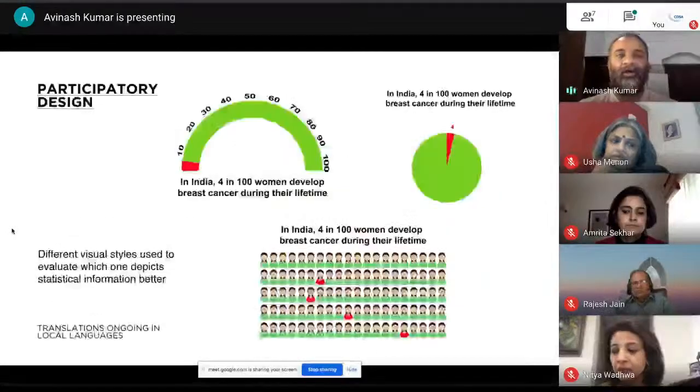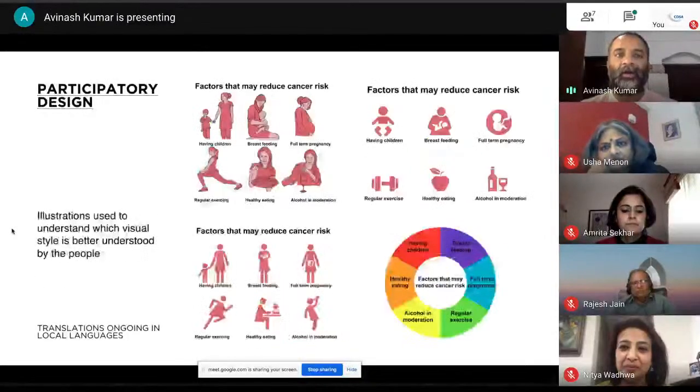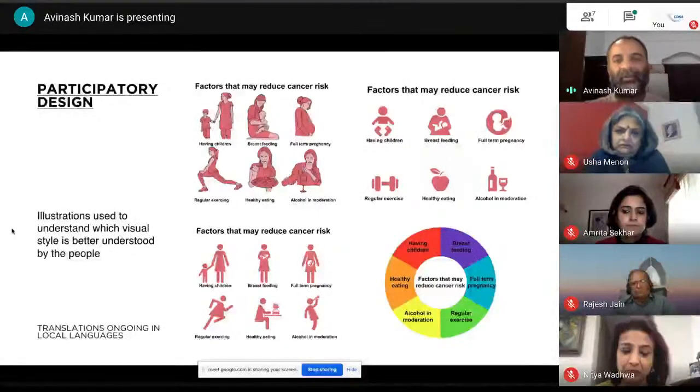So in this case, one of the key ideas was to understand the level of awareness that Indian women might have towards breast cancer. And around that, in this slide, what you see is a small nuance of that, which is trying to understand what kind of infographics women in India would understand around this topic. This slide is showing various types of illustrations, and this was put into user research to understand what appeals to them more, less, what makes more sense, and so on.